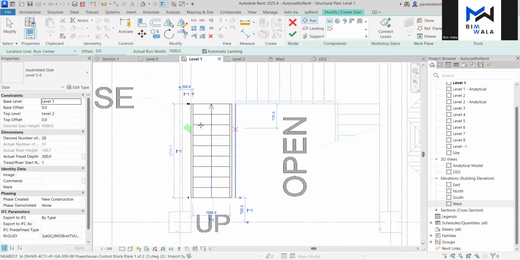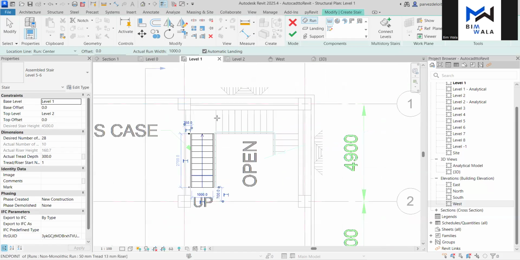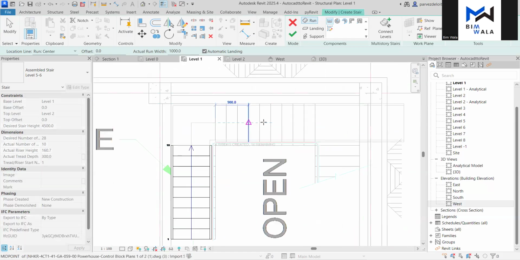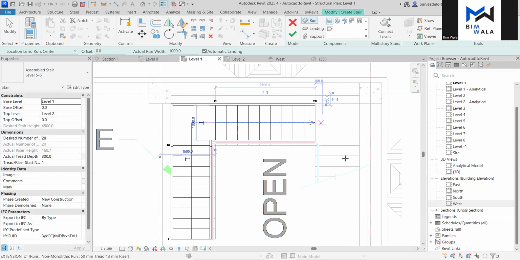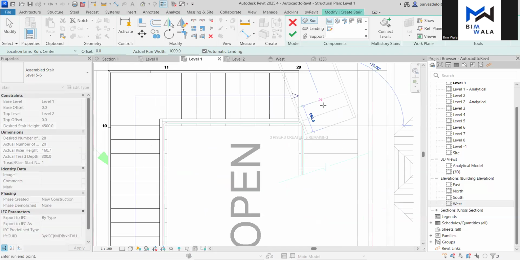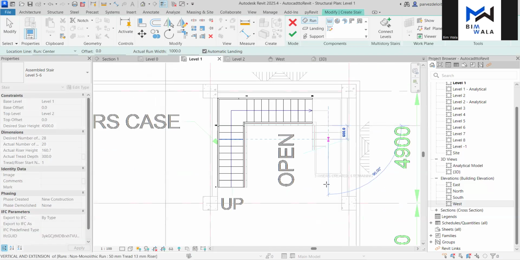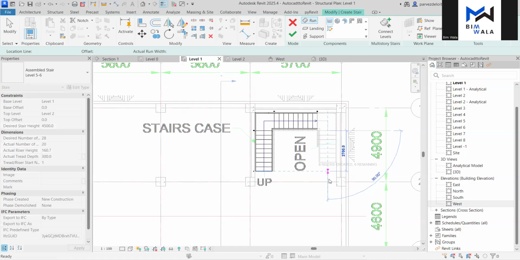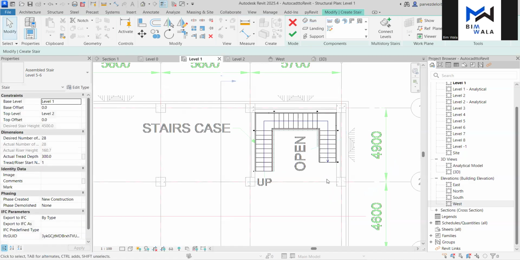I'll just follow my drawing. Okay, first flight is complete. You need to complete a flight by clicking starting point and end point. And again, you need to start from a second flight. Okay, until here, this is the second flight. Click here, then start from the next flight. Select for the midpoint. Where is the midpoint? This is the midpoint. Again, go for the third flight. Okay, and just click for the end point. Now, automatically by default, it has created a landing.